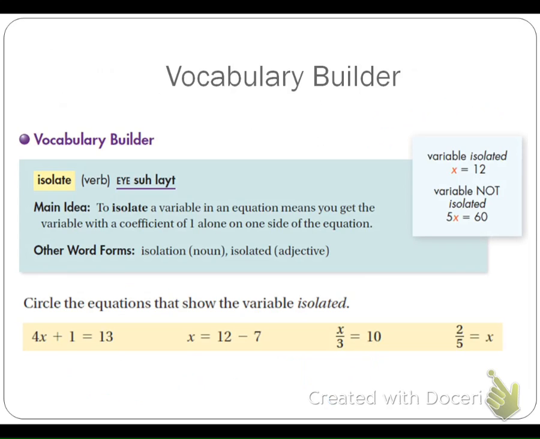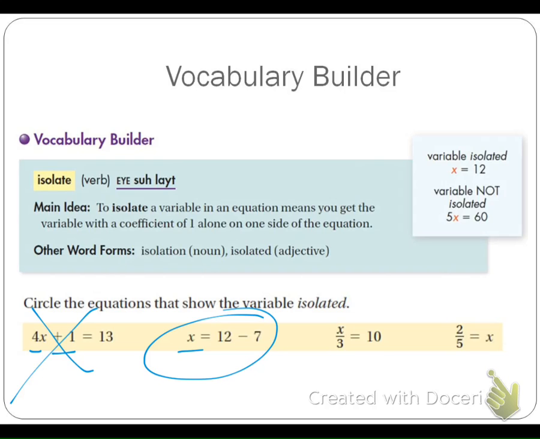Look below. Our first equation, you see 4x plus 1 equals 13. Is the variable isolated here? No, look, beside it has a 4 that's beside the variable, and also there's a 1 that's being added to the variable. So our variable is not all by itself, therefore it's not isolated. In the second equation, x is equal to 12 minus 7. If you look where the variable is, on the left-hand side of the equation, there's nothing else with it. It may have the coefficient of 1, but that's fine. The variable is considered isolated because it's on one side of the equation all by itself.